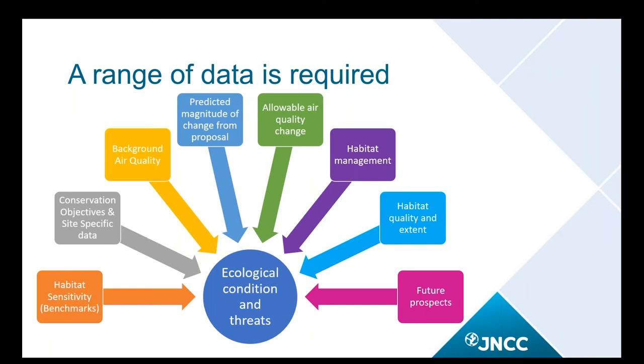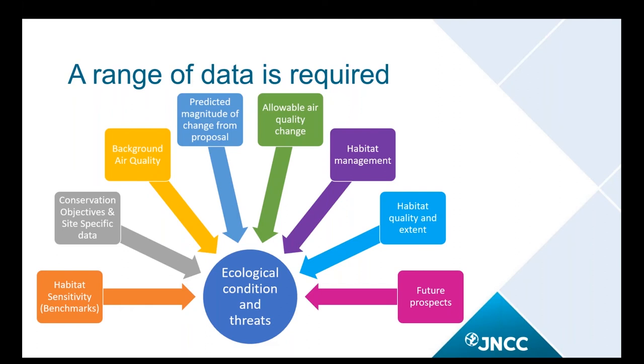That was quite a bit of a run through, but one thing to note is when you're thinking about air pollution and effects on habitats and animals, there are a variety of pieces of data that we use. The sensitivity of the habitat I've referred to already, but also in our protected sites, what we're actually aiming for and whether air pollution might undermine that or affect it. We'll look at the Air Pollution Information System, which talks about the background air quality, and some of our colleagues are working with data sets on that for the first time as well.